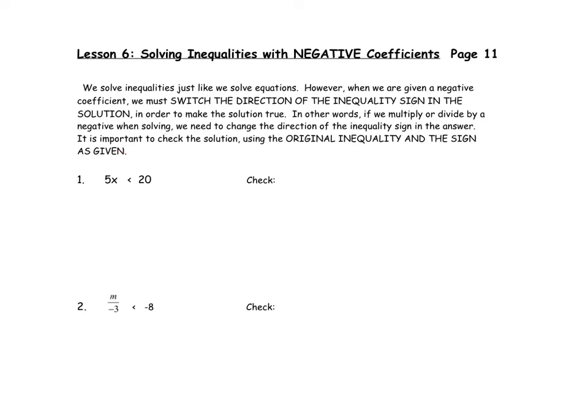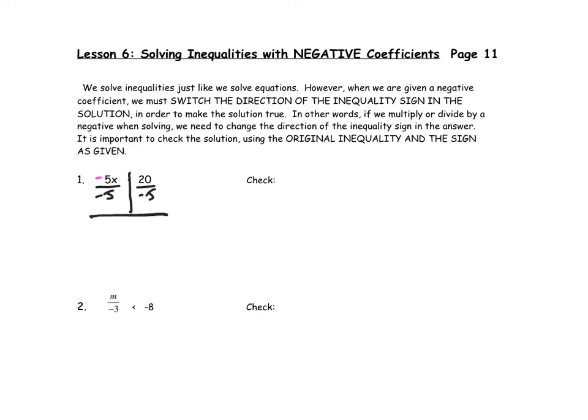Before we begin, let's make sure that you have a negative in front of this 5. I tried to correct it, and I believe I've sent the corrected copy, but I want to make sure that you have that. So in order to solve this, we would build our wall, and negative 5 is multiplying x, so we would do the opposite. We would divide by negative 5 on both sides.